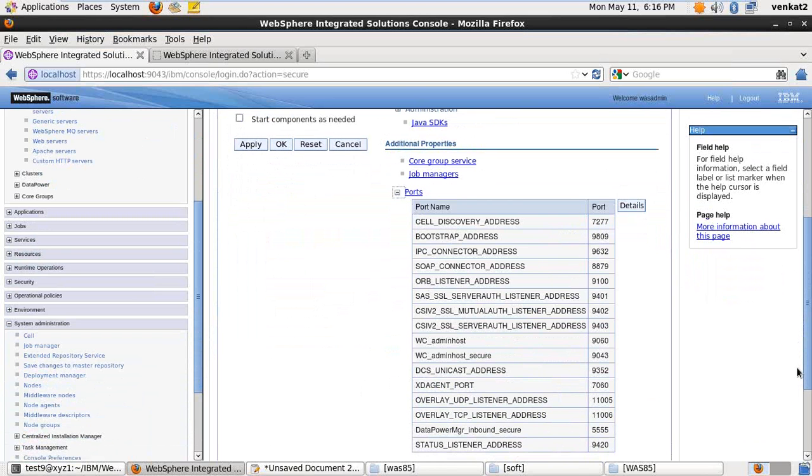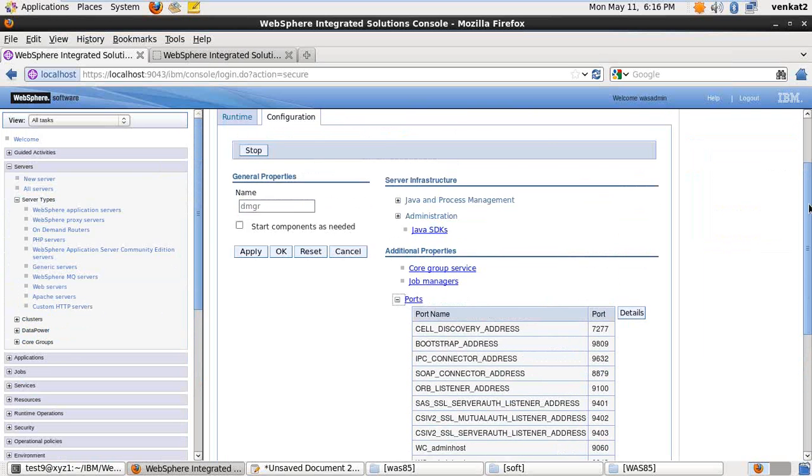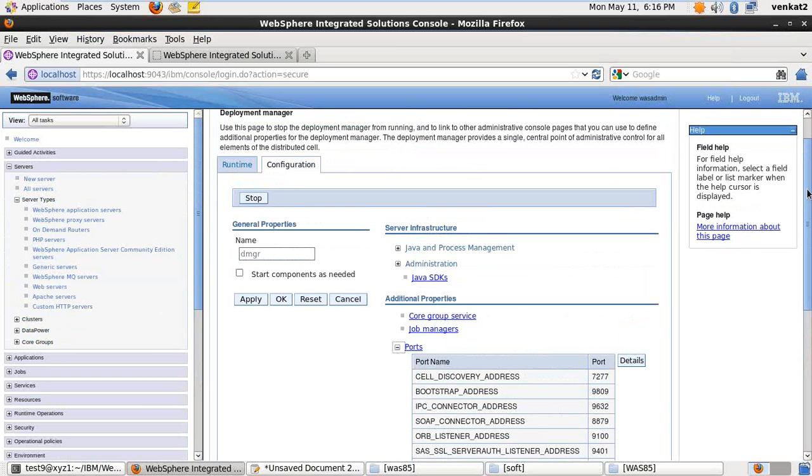But in DMGR, we can see some more links. Okay, some more extra links in the DMGR profile. Those are under server types. We can see web servers and other types of servers, and we can see the clusters also. Using the deployment manager, we can create the clusters, but in the app server profile's admin console, we cannot see those links. Okay, these server details and cluster details. We don't see those links in the app server profile. So in the app server profile, it's just to manage system applications, or no, only we manage in both profiles.